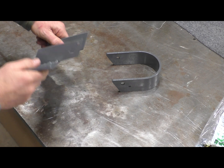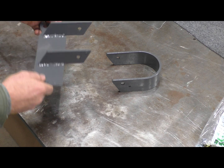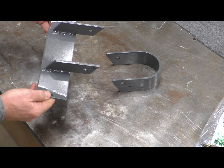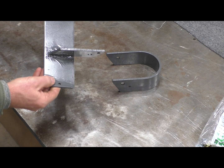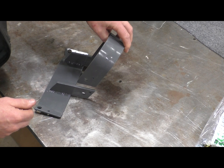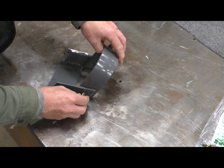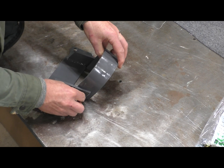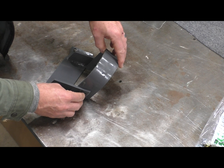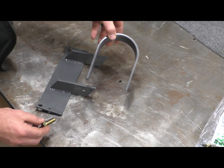Well, here's the drive shaft loop I just put together. I'll show you how it welds and how it goes in the car shortly, but it's a pretty simple piece to make. It sits in like this, a bolt goes through here, and the whole thing can be assembled from underneath. And I'll go into that now.